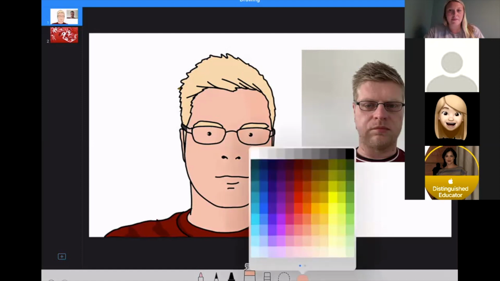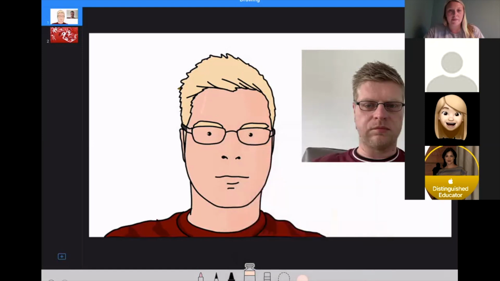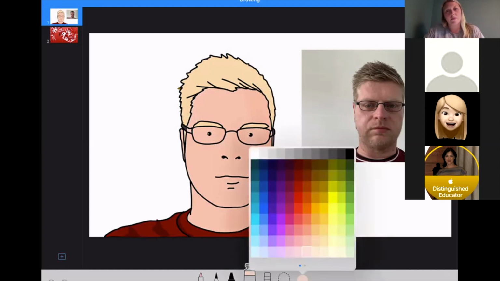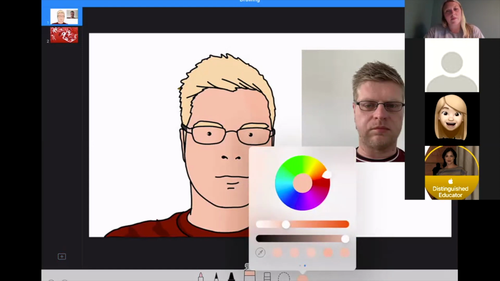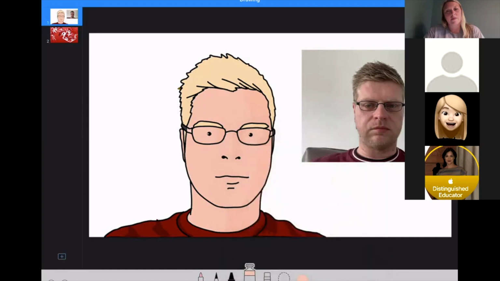Okay, now I want lighter, so I'm going to go this one, and I'm going to put some light. This might be too light actually. Put some light there. No, it's way too light. So I'm going to go back to that one, and then I'm just going to make it just a slight touch lighter.